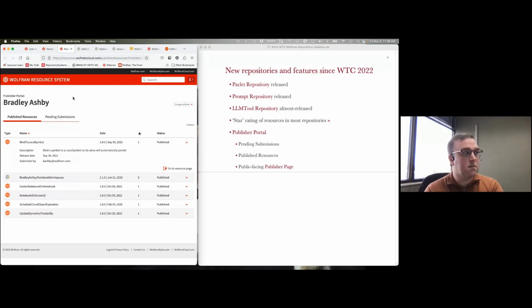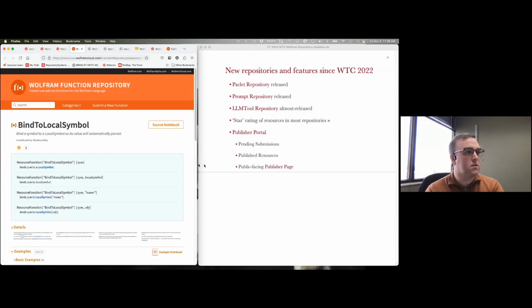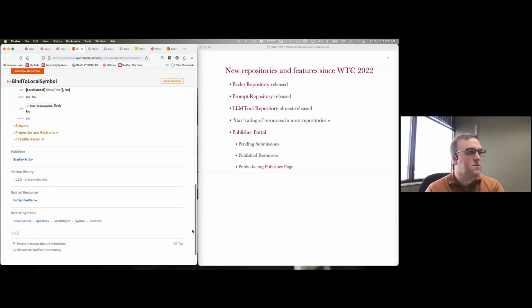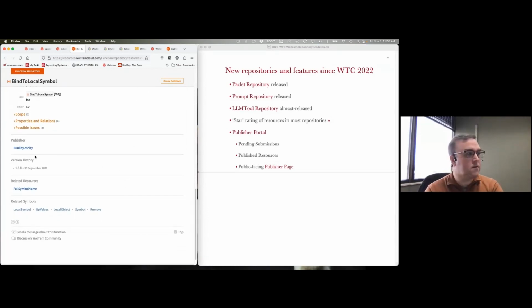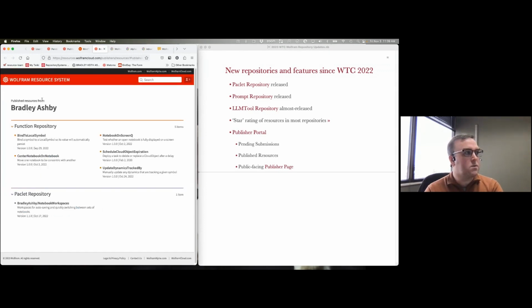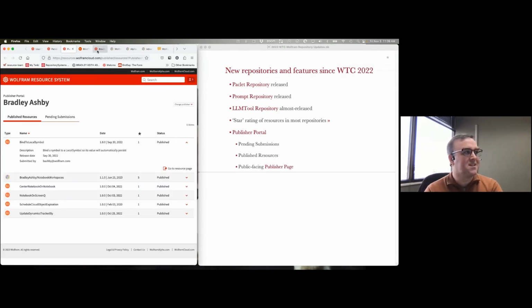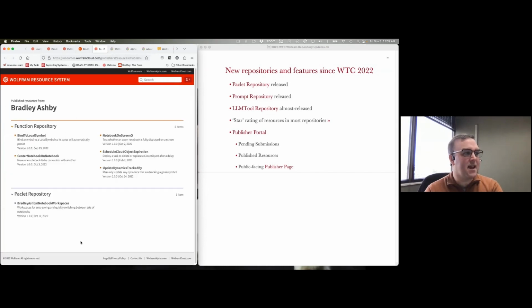Similar to this publisher portal page that is for the publisher, we've also added a public-facing publisher page. We've had questions and requests for this as well, to find other content by the same person. So if you put out good work and people really enjoy it, down here underneath the examples, there's a link to the publisher. And it'll bring you to this page, which is quite similar in that it lists all of the content that publisher ID has posted, except this is for people who aren't the publisher to use. It won't have any of that data or that internal information.